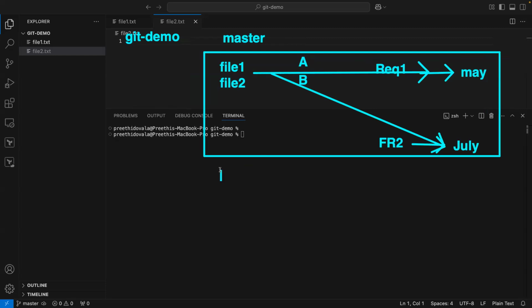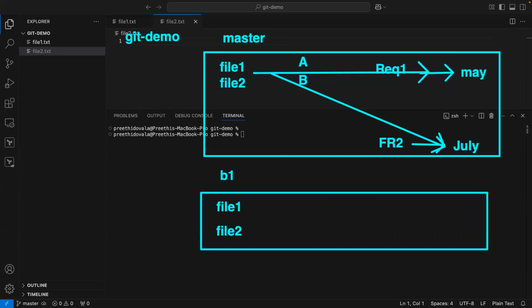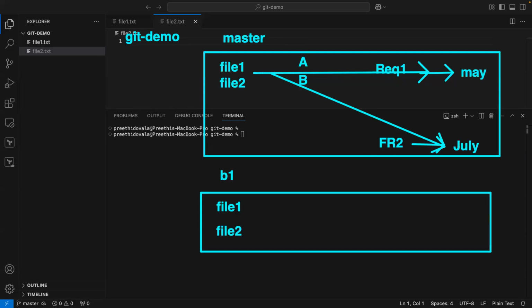That's where, as you can't segregate it, we will be just creating a copy of the master branch, which is called the B1 branch, right? You create a copy of this master with a B1. When you create a copy, B1 is like a copy of master. So what do we do here? You get everything, the files, the commits, everything copied, and you are creating this folder. Right now, instead of making requirement 2 here, what we'll do is we'll put the next requirement changes into this folder. Rather than making everything changes into a single one, we'll publish them separately. This is for the July release. So the changes are segregated.